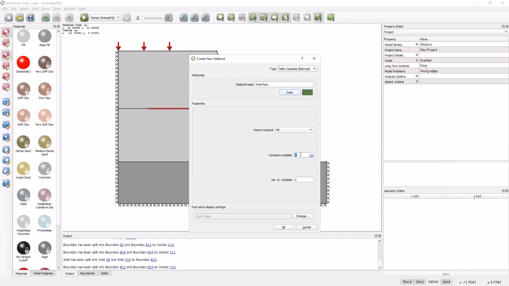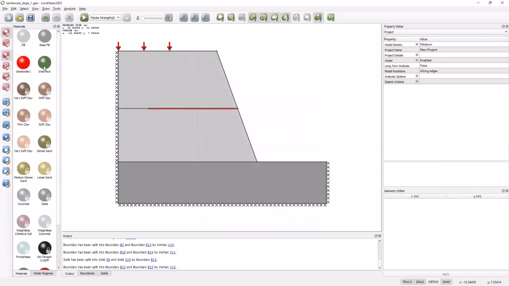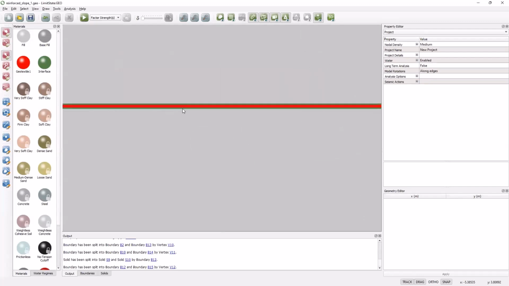And basically, we put in multipliers on the cohesion and angle of friction, or tan phi values, for that original material. So if we've got an alpha factor of, say, 0.8, then we simply type in 0.8 here, and that means that this derived material, its strengths are 0.8 of the value of the strengths of the fill material. That's okay, and then I can drag and drop that onto the material. I'm going to click Add, and now, if I just zoom in there, you can see the green material either side of the red, and that's indicating that we've got the reinforcement there.